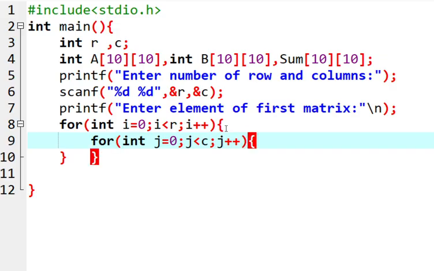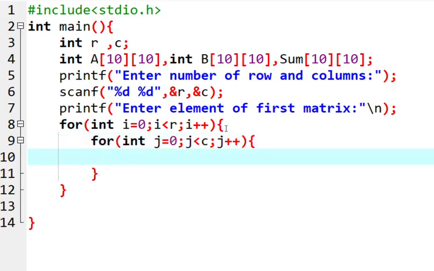Now in this we use a scanf function, and we use %d as the format specifier.